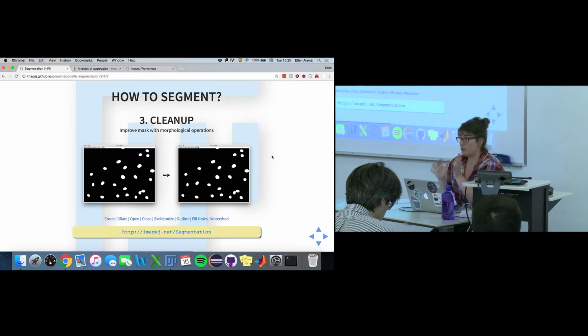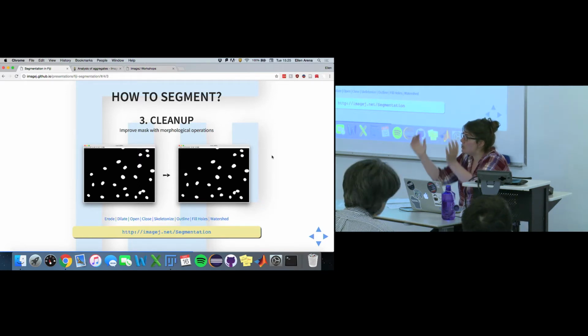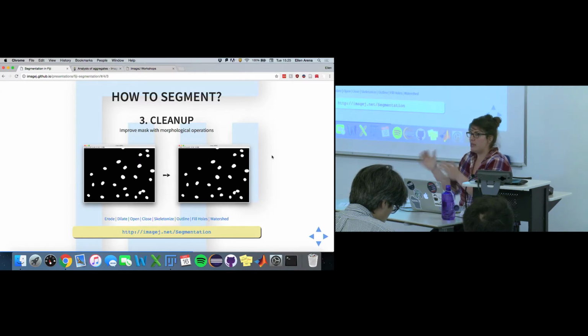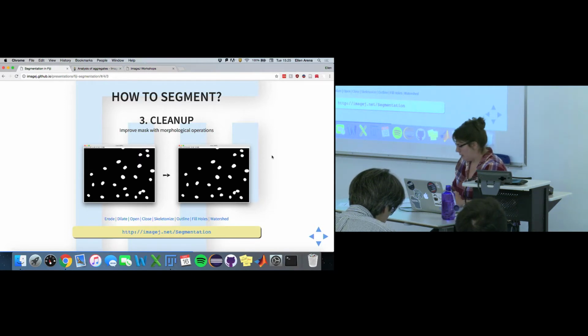Those respectively will reduce or grow your object by 1 pixel at a time. If you want to smooth out your objects, using combinations of erode and dilate will help smooth them out. If you have little things sticking out, if you dilate or erode, they'll disappear. So it smooths out sharp edges and destroys small structures.